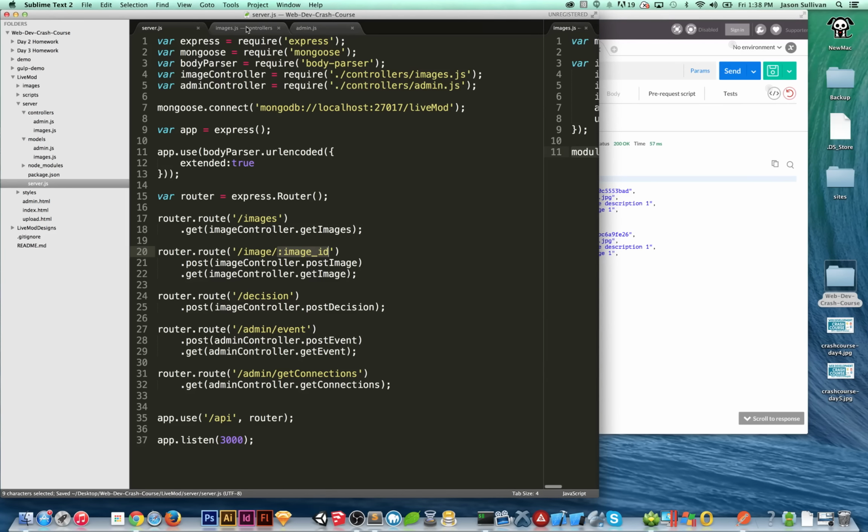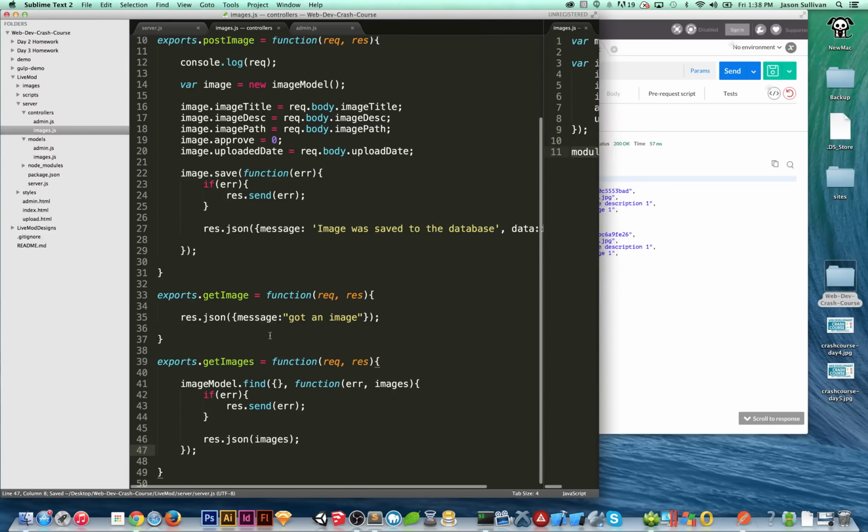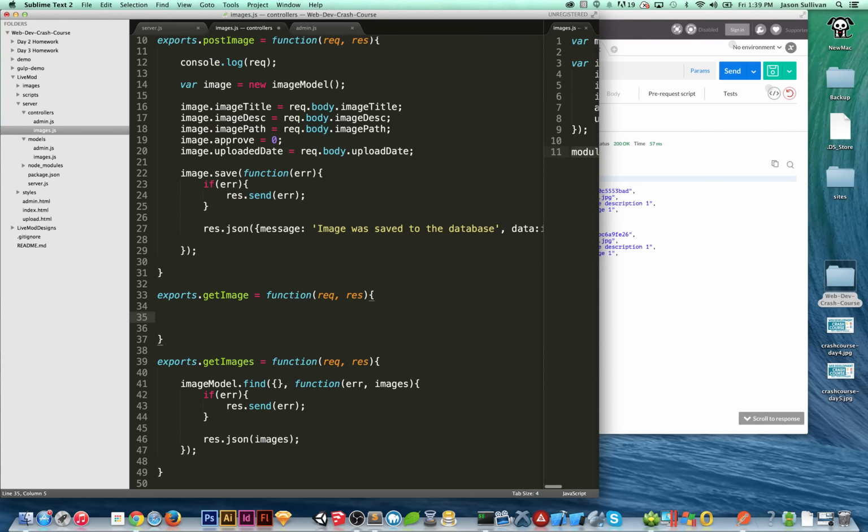Now that we have this, we can build out our get image path. So let's go ahead and build that out. So we're going to say image model dot find again, but this time we're going to limit it to the ID of the image.